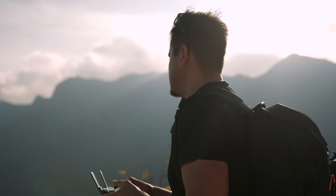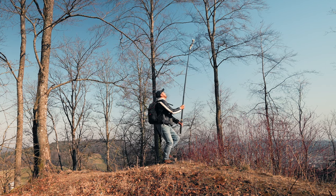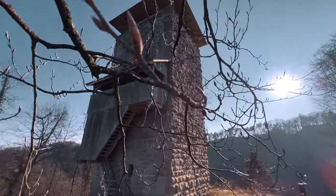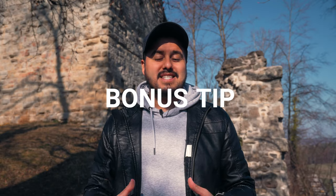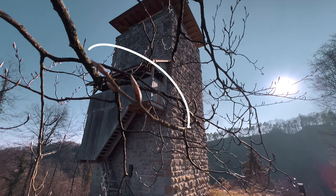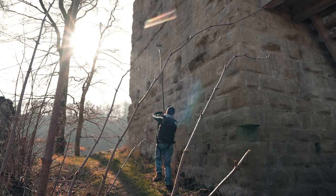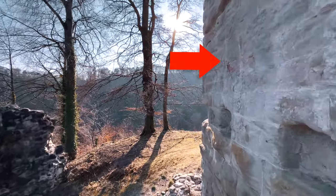Using this method, you're limited as you can't get as high as with a drone, but I still find it great to get a completely different perspective that could complement your shots. To create a great sense of movement, you can also pass by objects and have them closer to your camera to create more depth in your video. By having objects closer to the camera, it feels like the camera is moving faster. For example, you can walk by a wall to create more depth in your shot.